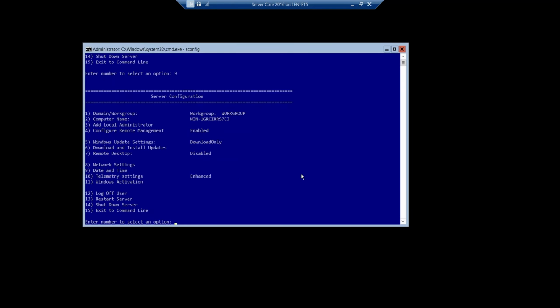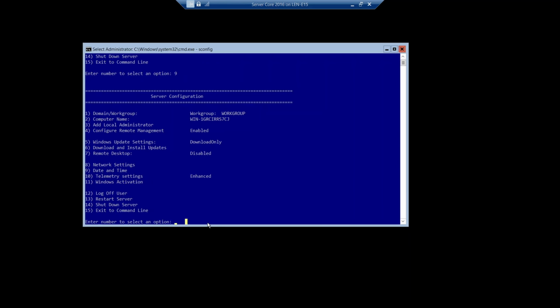OK. Next, we will be setting a static IP for this computer. So let's do that. We have to look for the setting that says network settings. That will be number 8.